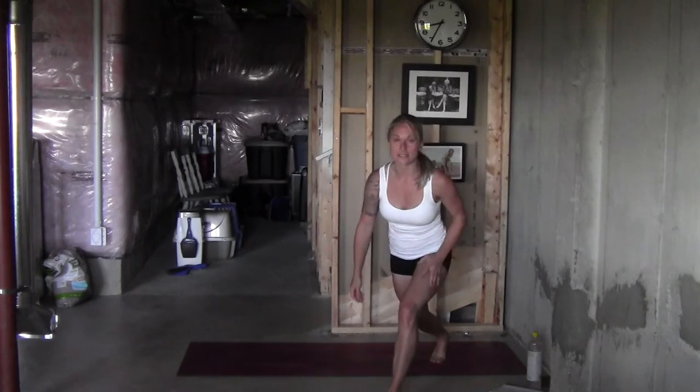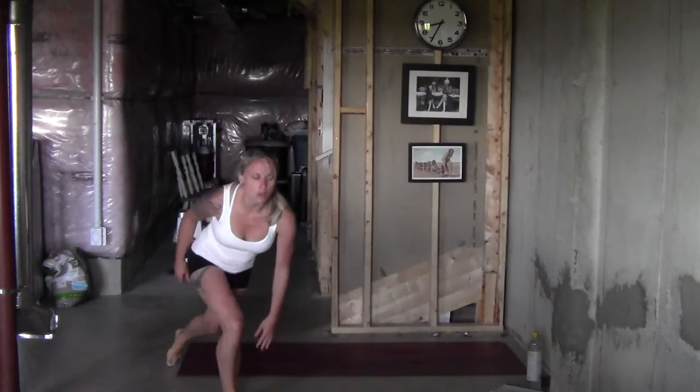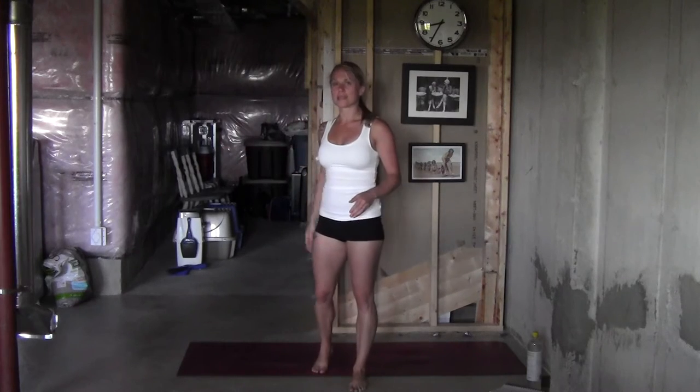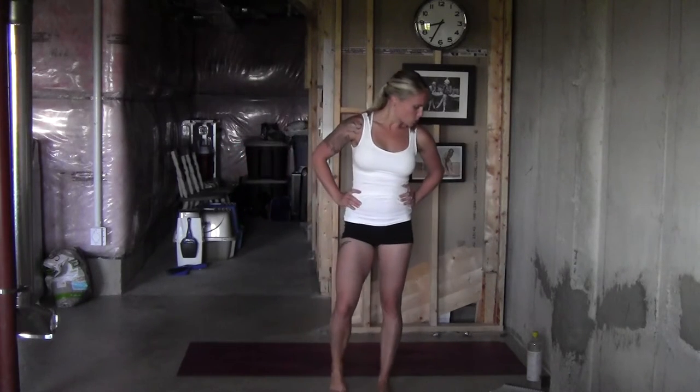So this leg bends nice and deep. You don't even have to jump it, you can walk it. From the side, it looks like this. Okay, so this leg is bent, other leg comes behind you, and slightly off to the side. So we have 70 of these.